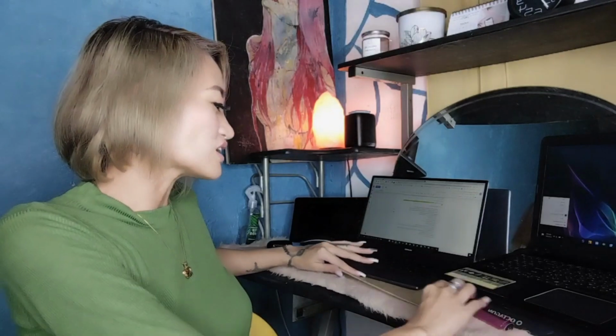And then, meron din ako table mouse pad. It's personalized. So, bigay ko sa akin ni Perks. Thank you so much. Kasi kasama siya parang maliit na speaker and all of those stuff. So, thank you so much, Perks. I love you. Anyway, so that's it guys for my station.